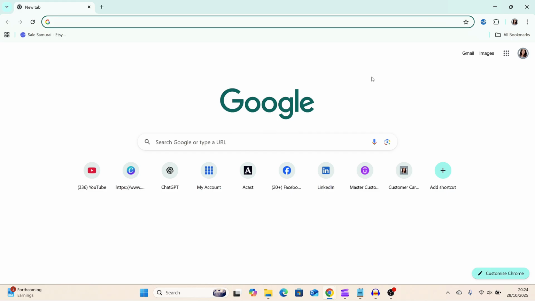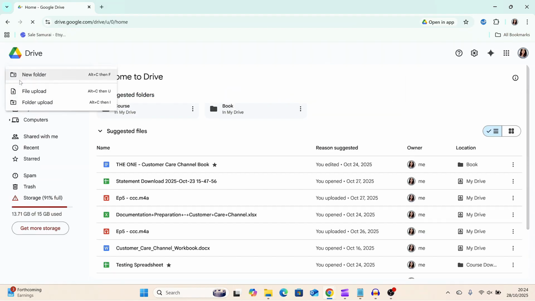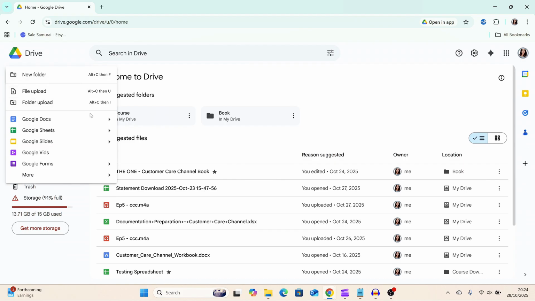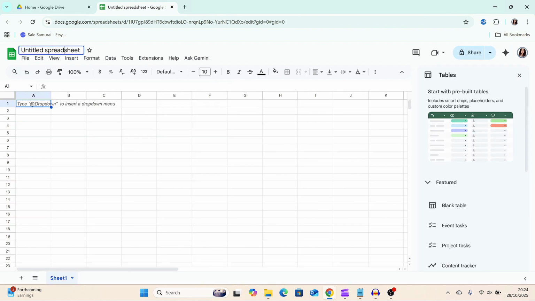So what I'm going to actually do first, like I said, is open a Google document. So, just quickly, let's get this open. Let's go with a sheet. Right. So I'm going to call it discovery. It doesn't have to be fancy. It just needs to be clear so you know what it is.